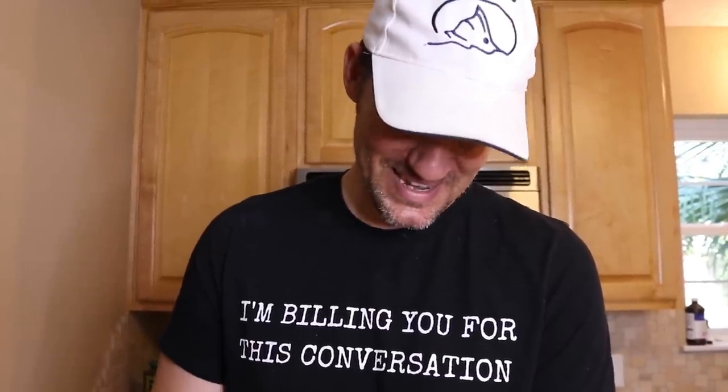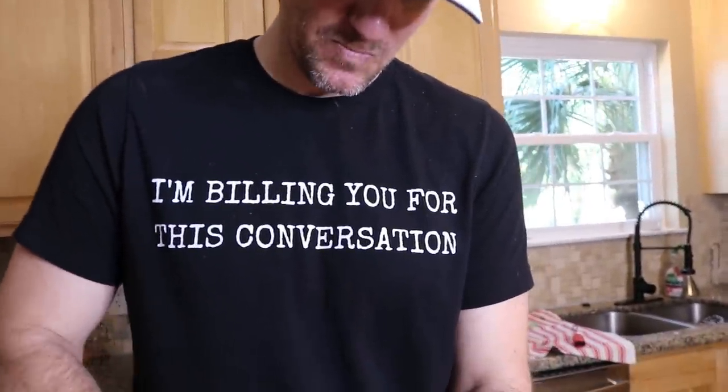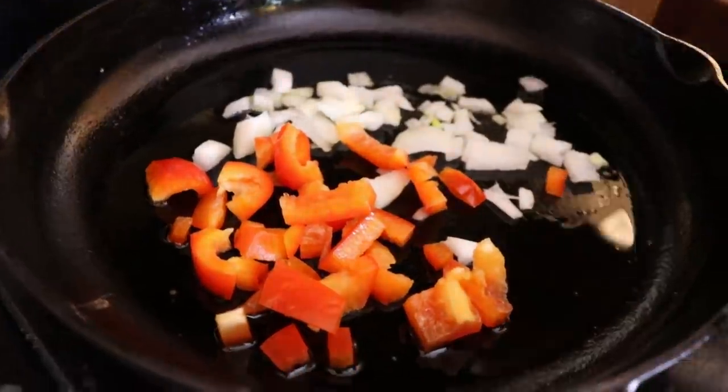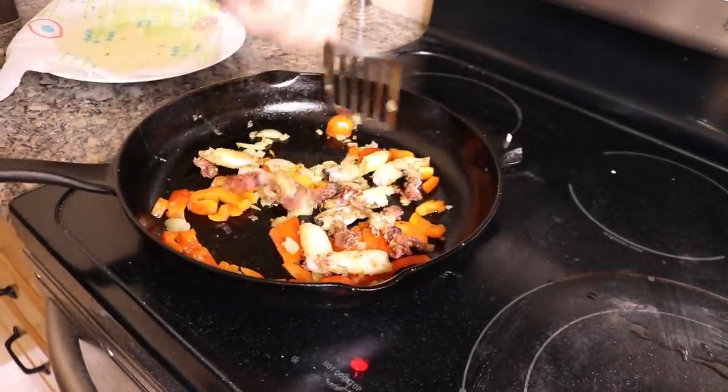Melanie is behind the camera helping me out with my cooking — she's kind of my coach. She is my current cooking coach helping me get better every single day. Nice cuts, honey — as long as you keep your fingers. Go check out Melanie's channel, Bacon Grease Goddess, if you want to see an actual chef at work. We're going to sauté these guys up. Now we're going to take our squid and dump it into our veggies and give it a little stir.